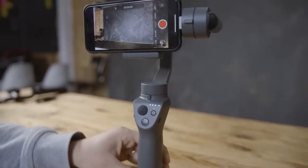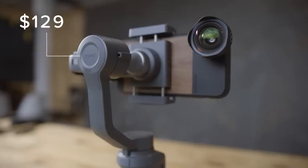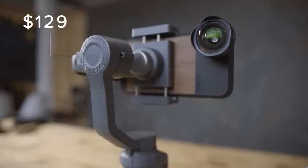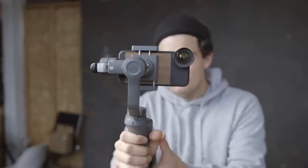All right, so this is the Osmo 2. Right now we have our jerry-rigged counterweight on there because we haven't quite made one yet, but we will, I promise. This price point is $129, so they've gone definitely toward a more consumer route as far as the build and everything. But $129 is a great price point, so we're really interested to see how it does. It feels more plasticky than the original one. It's all like metal parts, but it doesn't matter if it works, right?